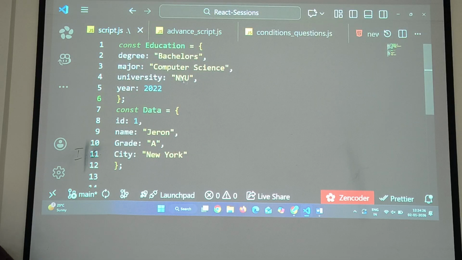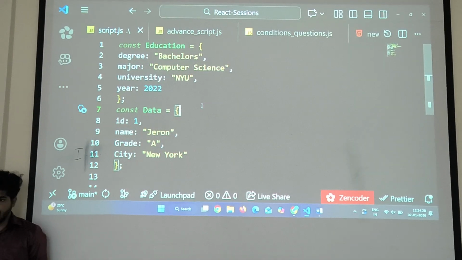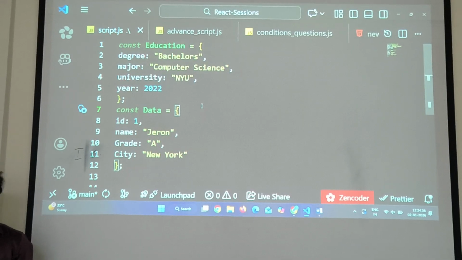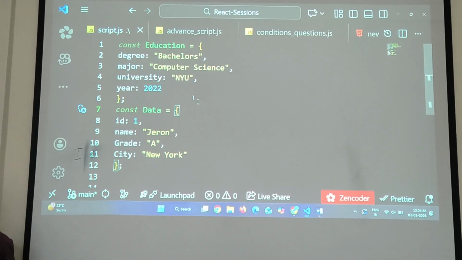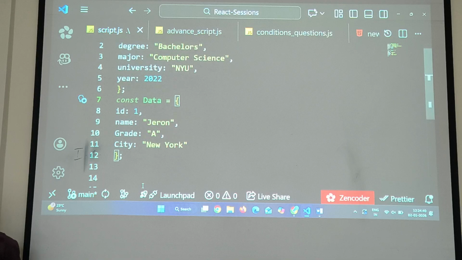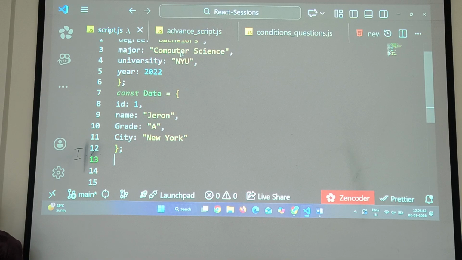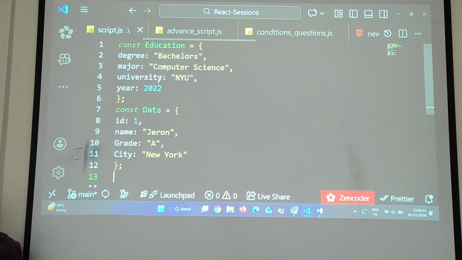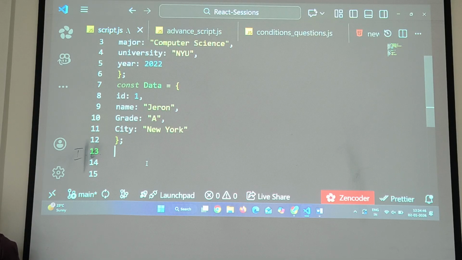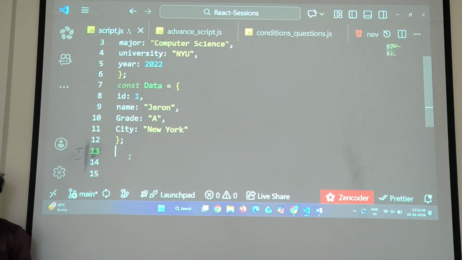Here I have two objects. I need to create the prototype. Initially I said, what is prototype? We can be taking the copy of that actually. If I need to copy these two things, data and education, into one array, what do I need to do?